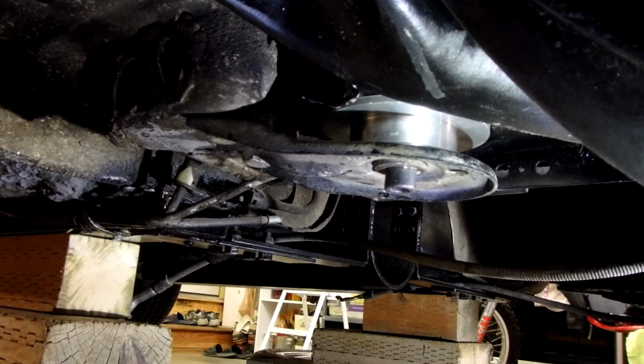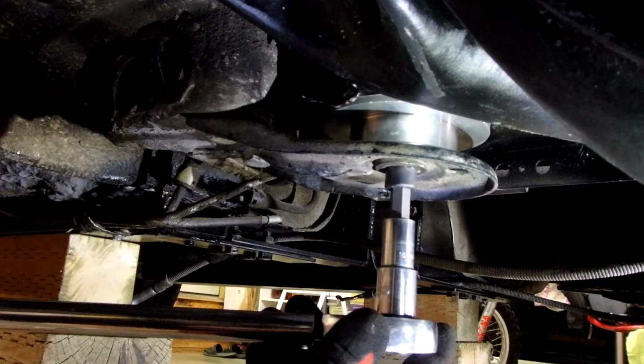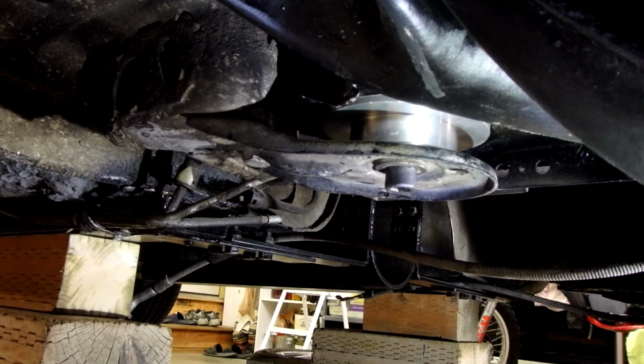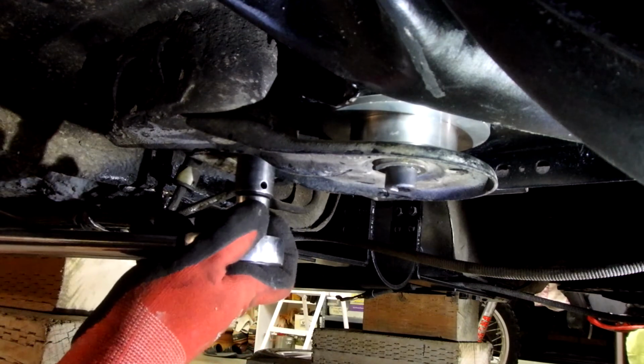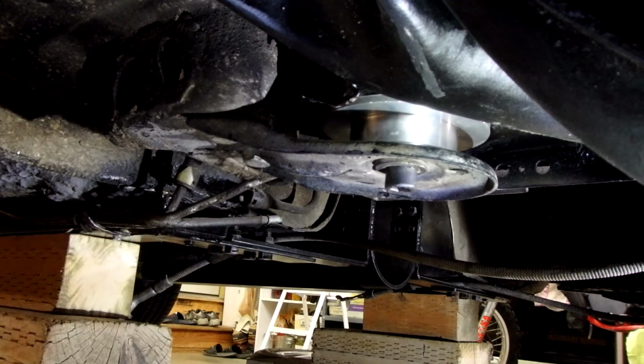All right, let me grab a torque wrench. Okay, there's that. And the 2 bolts for the plate are 30 to 37. So how about 35? Geez, they already are. That doesn't take much, does it?